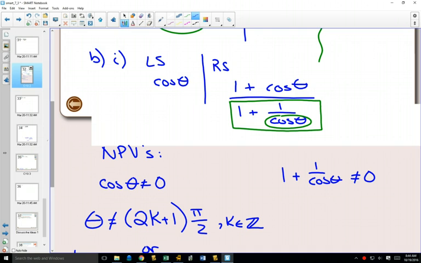How do we solve that? Well, if I was solving for that equaling 0, whenever you have a fraction, how do you get rid of the fraction? Multiply. So if we were solving that equation, you multiplied everything by cos theta, you would get cos theta. And cos theta times 1 over cos will be plus 1. That can't equal 0. So that means that cos of theta can't equal negative 1.